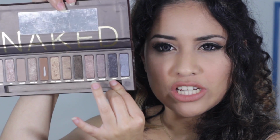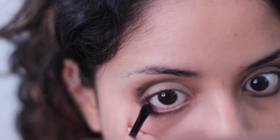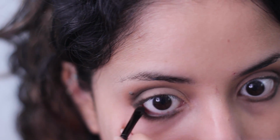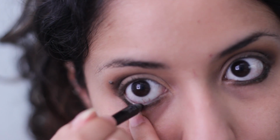I'm going to go in with a black eyeshadow, and I know that the Naked palette has Creep, which is like the black eyeshadow, but I am actually going to use the black color from the Naked Basics palette, and the black color in this palette is called Crave. And the reason why I'm using this color is because it's a lot more intense, it's a lot more black, and it's matte, and I just prefer my blacks to be matte. But whatever black eyeshadow will work, it doesn't have to be like the exact same one I'm using. I'm going to be applying that on my waterline. I know that sounds kind of weird, but trust me, when you apply a black eyeshadow on your waterline first, it's going to make your liner last a lot longer. And then I'm going to go in with my Urban Decay Glide On Eye Pencil.